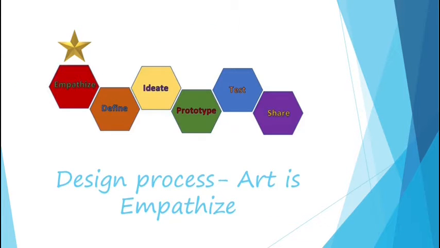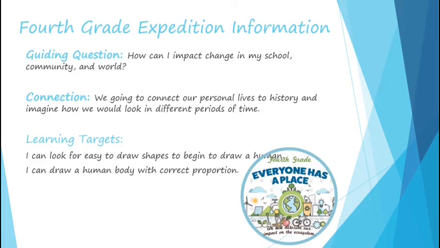Alright, so in the design process, art is part of empathize. We are helping you make a personal connection to your expedition. Your fourth grade expedition has been about change, impacting the change in my school, my community, and the world. And we've been looking to connect our personal lives to parts of history and imagine how we would look or change in different periods of time. Your learning targets: I can look for easy to draw shapes to begin to draw a human, and I can draw a human body with correct proportion.